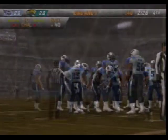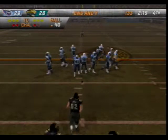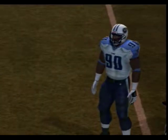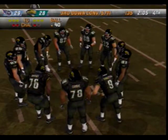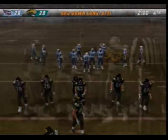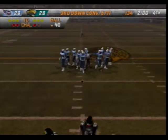The Titans with a four-man front, looking upfield. Finley is there on the stop at the 40-yard line. Just about a 3-yard gain. Almost at the 2 minute mark now. The Titans line up in a 4-3. Number 57 is there for the tackle at the 40. Came with a run blitz and bottled him up. You'll see him do that kind of thing a lot. As a quarterback, you want to make your pre-snap read. If you see him walking guys up to the line, you should audible to some kind of slant or quick out to take advantage. And we've reached the 2 minute mark.